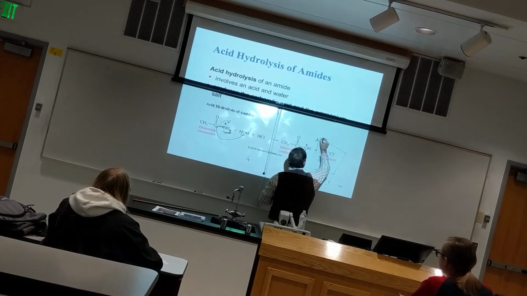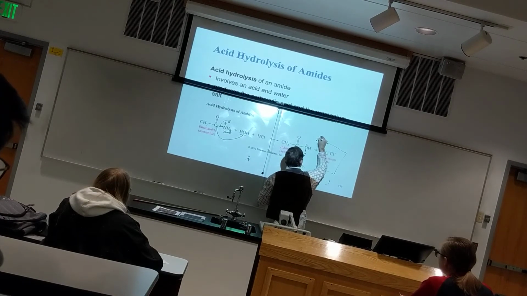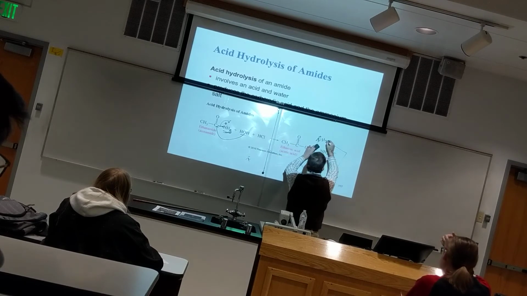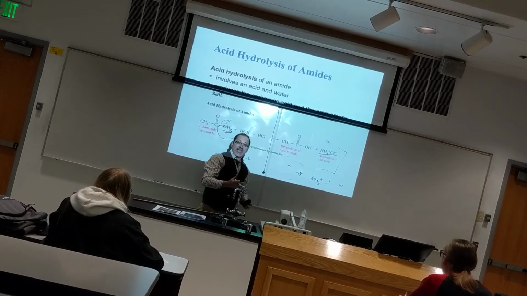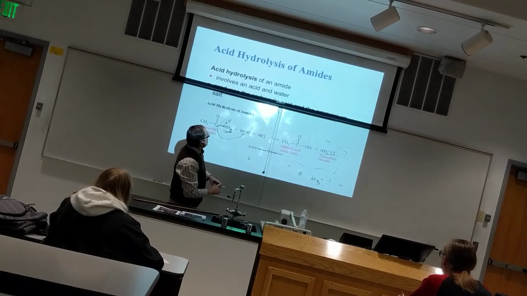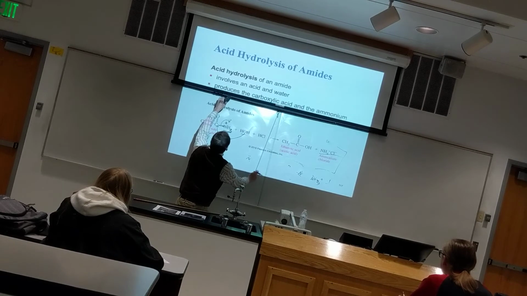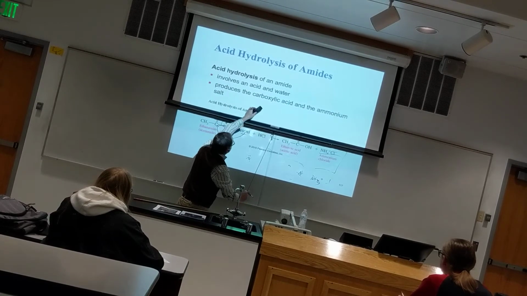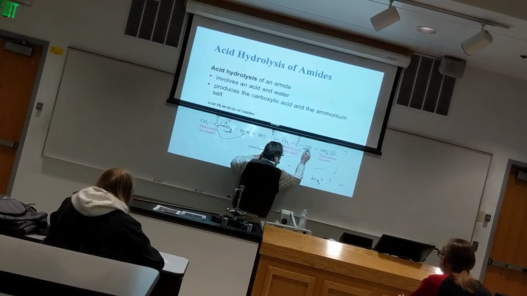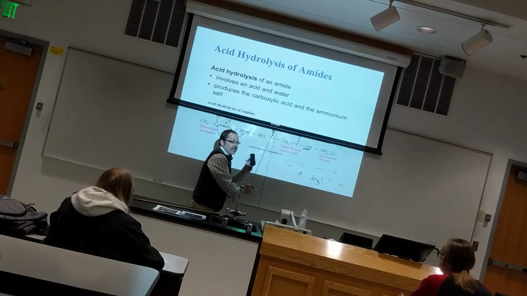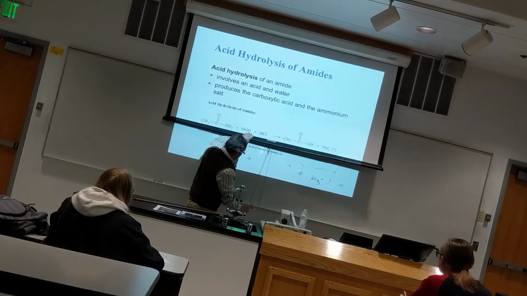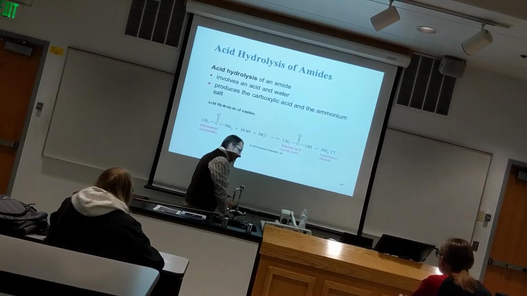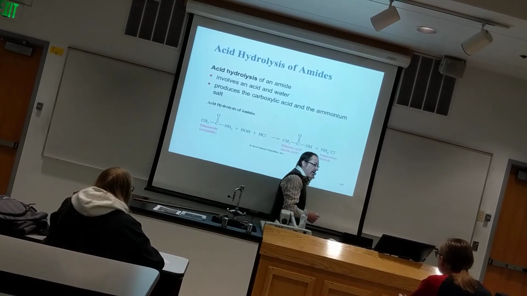And so the nitrogen, the NH3 that you just picked up, picks up one of these hydrogens, converts this into the OH, and then this turns into the NH4Cl. Okay? That's the acid hydrolysis. And that fits that it involves an acid and water, and produces the carboxylic acid and the ammonium salt. You see, that's what your book wants out of that, the carboxylic acid and ammonium salt. I'd like you to have that because the book wants it, but I'd like you to understand it a little bit more.